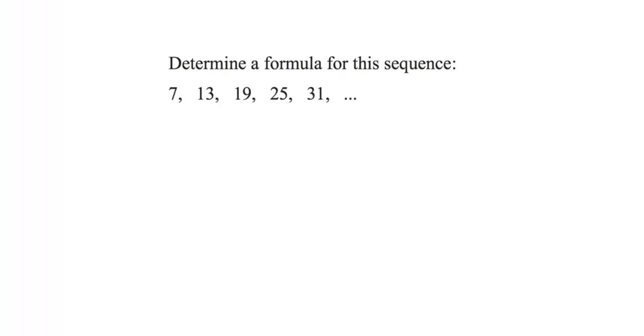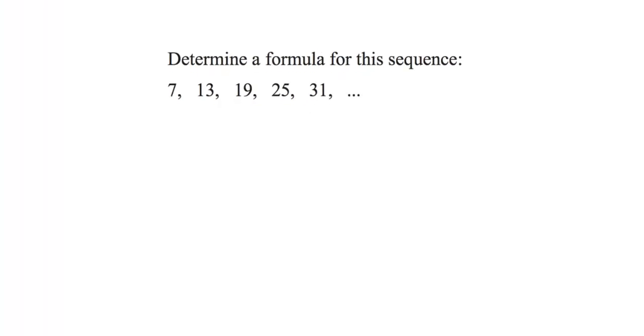So let's take this as a nice example here. We have a list and it is 7, 13, 19, 25, 31. Step number 1 is to work out how much it's going up by every single time. In all the examples, it's always going to be going up by the same amount. So this one, we're adding 6 every single time we move to the next term.